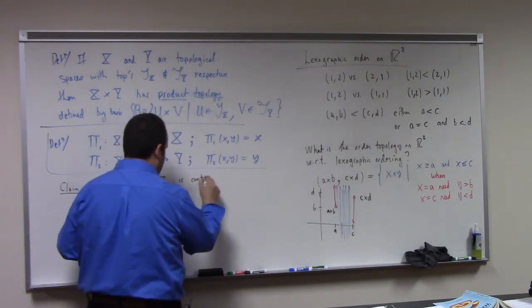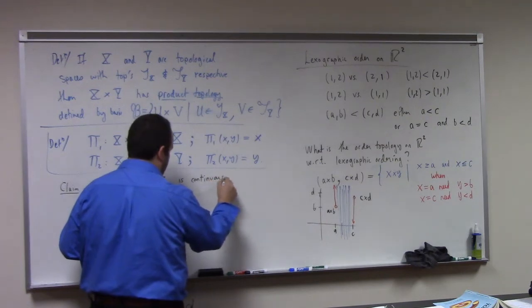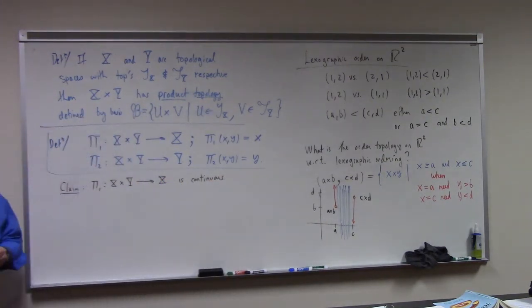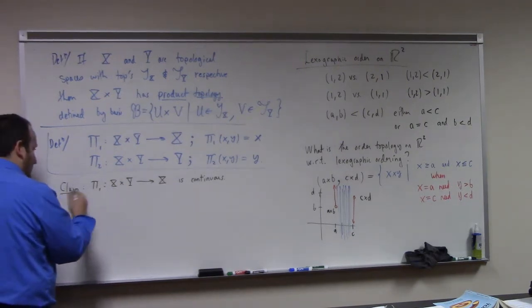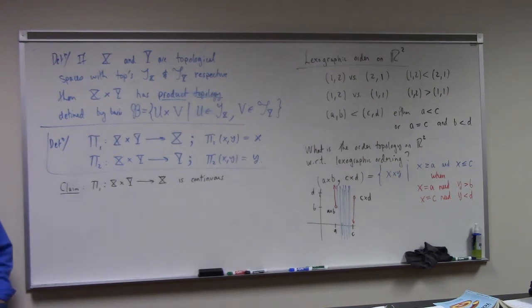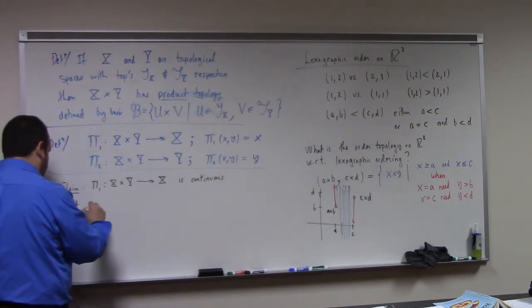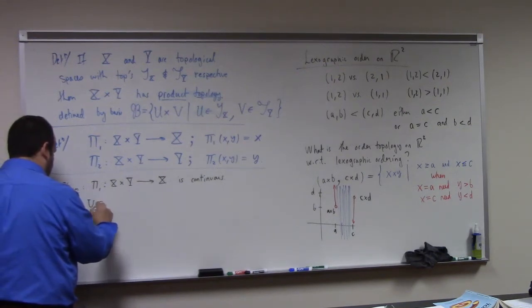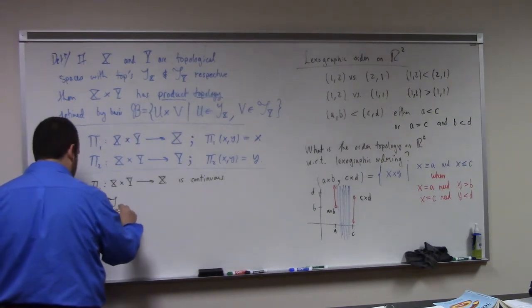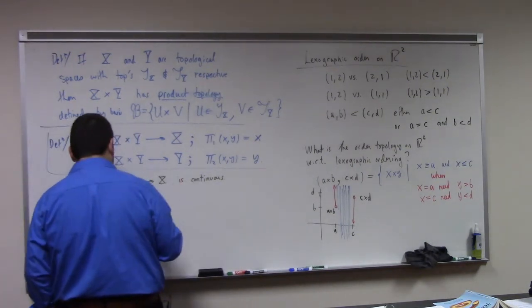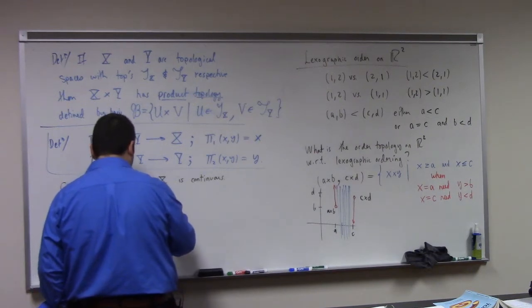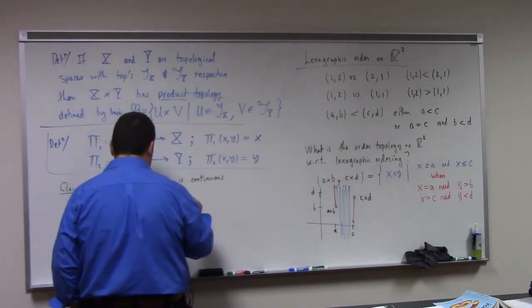Whenever you talk about continuity, it's with respect to a definition of topology. Like you were saying, the inverse image of an open set should be open. So we need to show that the inverse image of an open set is open. Let U be an element of the topology on X, in other words, it's open, and consider pi 1 inverse of U.